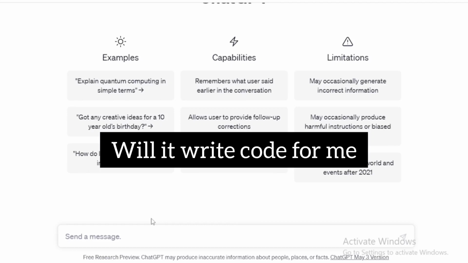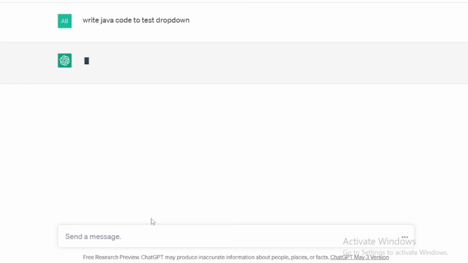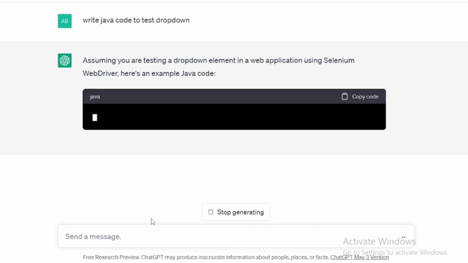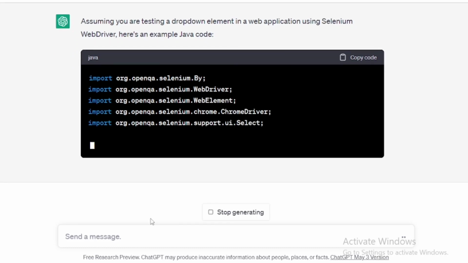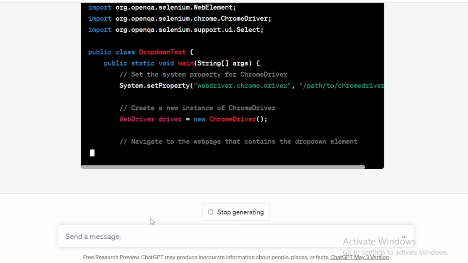So write Java code to test, we can say here, a drop down. Okay, so we send the request. It's really awesome, ChatGPT is generating code.